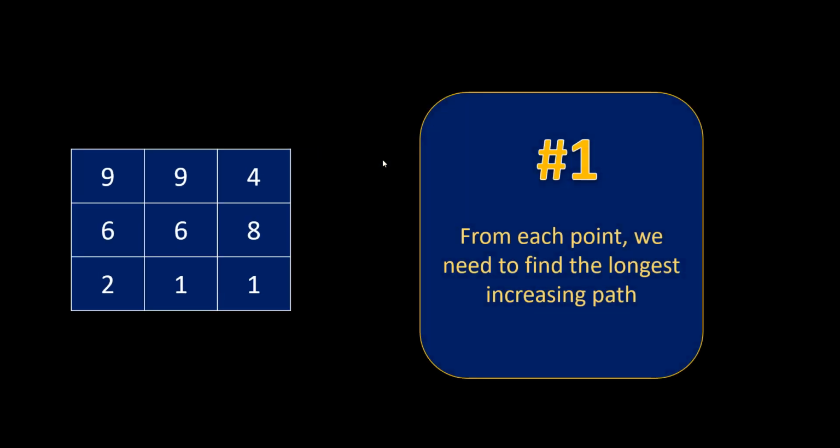Taking the same example that is given to us in the question, here is the longest increasing path that can be found for this matrix. So now, the most important steps that we need to follow are, the first one is we need to find the longest increasing path from each and every point, because any of these points can be the starting point for your longest increasing path. For example, over here the starting point is this one, and so we need to iterate and find the longest path from each and every index of this matrix.